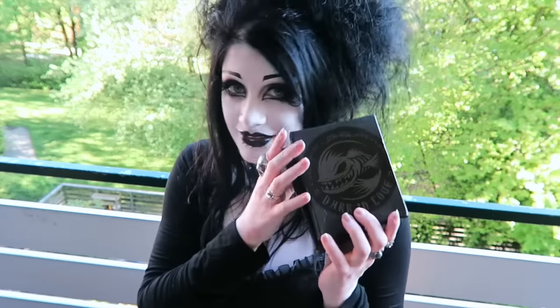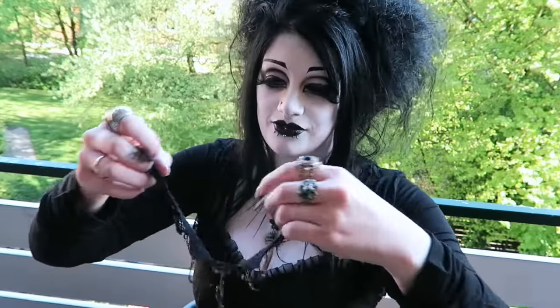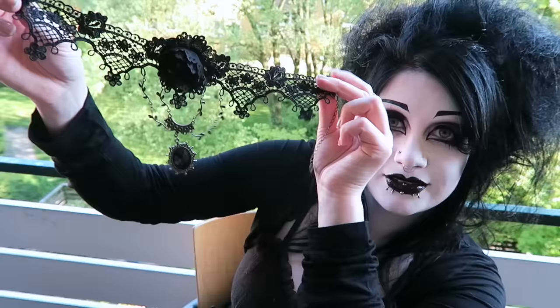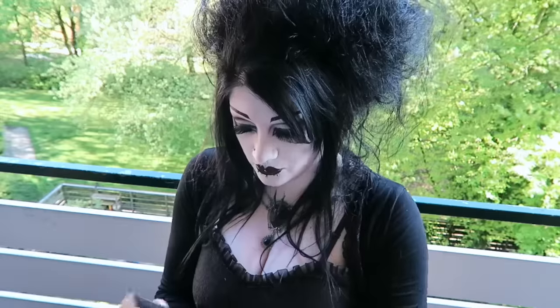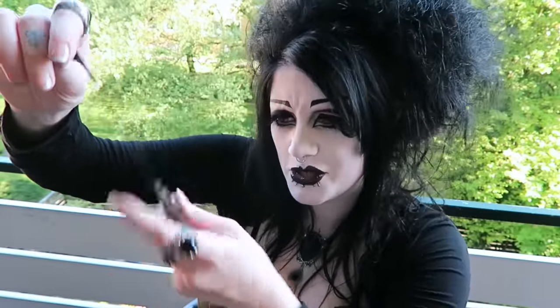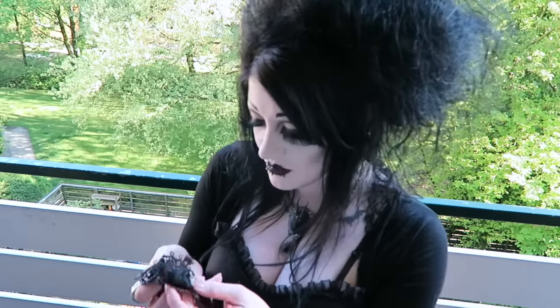Let's see what little freebies they gave me. I think these are necklaces. That's the first one — oh, that's so pretty. It's a beautiful lace choker with a cameo and some chains. That's so beautiful. Next one — I didn't order these, they were just a nice surprise. This looks cool — that's so fancy. It's got a lovely big rose in the middle. And one more — there's the third one. That's like a plain velvety choker with some little flowers and a little cameo thing. Pretty. I guess these chokers are perfect to match with the dresses.